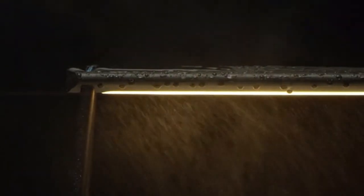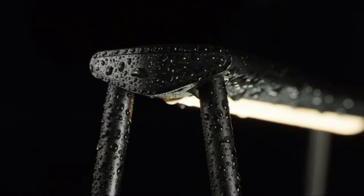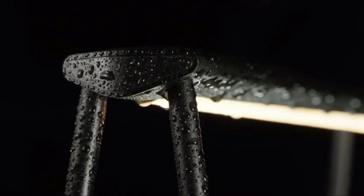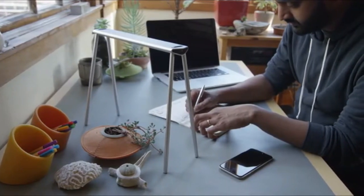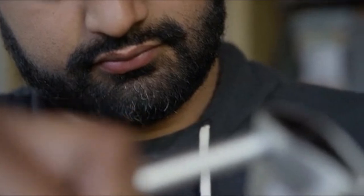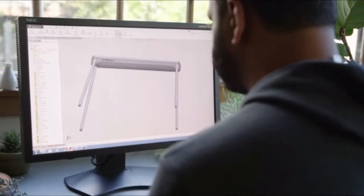Its aluminum unibody design makes it watertight, incredibly strong, and has fewer parts that can fail. I'm using the highest grade materials so MESA can make your life better for years to come. I think well-designed products are simple, beautiful, and useful every day. I spent the last 2 years sketching and refining the design through countless prototypes. I took the time to get the details right.